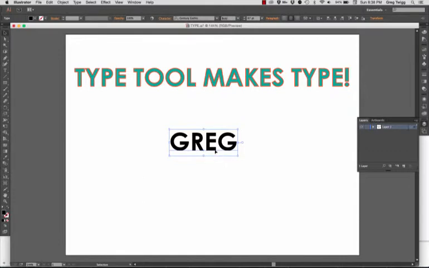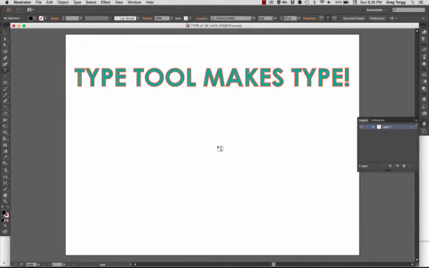The issue that so many people have with this type tool is that they'll get the tool and they'll just come down and, without having control over their click, they might click and drag a little bit, just like I did by accident, real quick, right? So here's this tiny little box, which is an area type box, saying that I want to put my type inside this box, but it's so small I won't have anything visible because I wasn't paying attention and I wasn't real careful about how I clicked, right? So let's get rid of that.